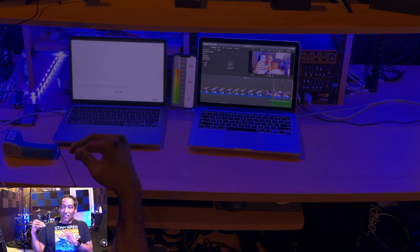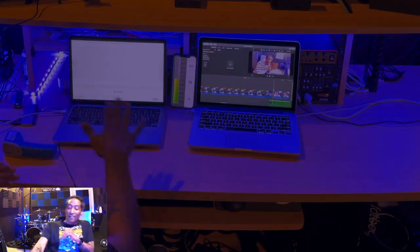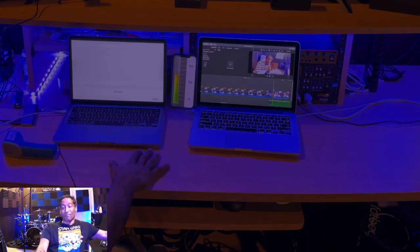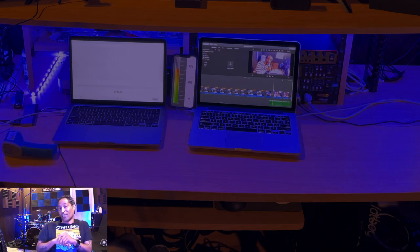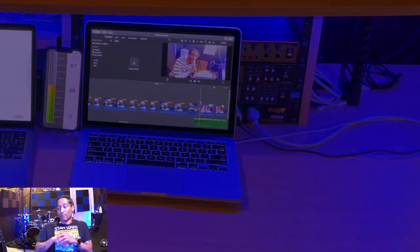At 6 minutes 50 seconds, still not even at 50 percent, with 67 on the dB meter. Seven minutes and 10 seconds — still not at 50 percent. The M1 would have been done by now; I'd be doing 15 other things at this point. Seven and a half minutes — still not even at 50 percent. If this doesn't convince you on these M1s, the proof is in this video. We're at 8 minutes, just now hitting the 50 percent mark on this 15 minute 55 second video, peaking at 67 on the dB meter.